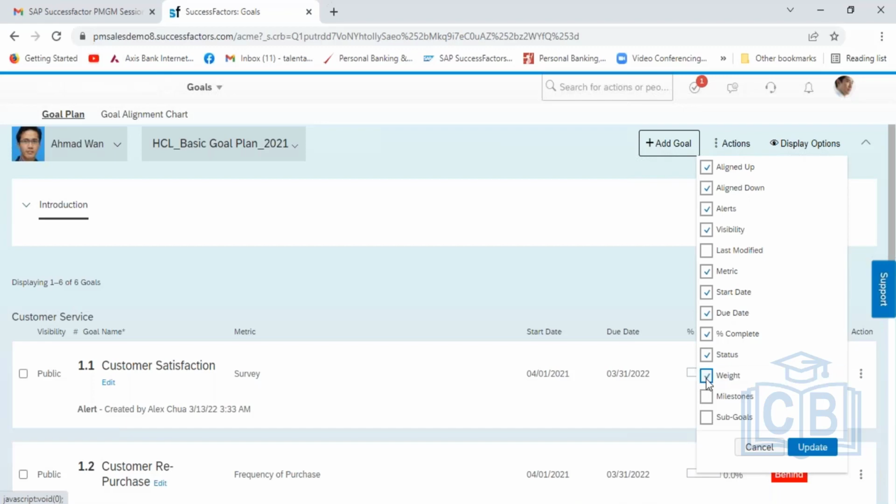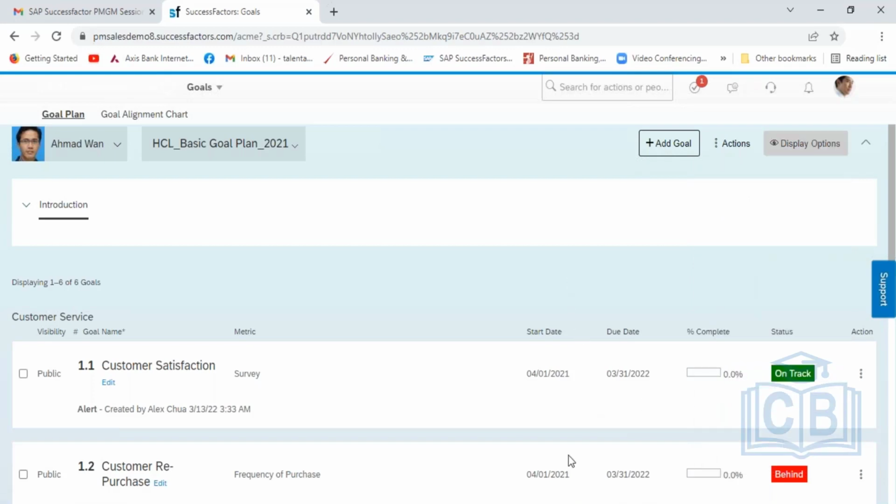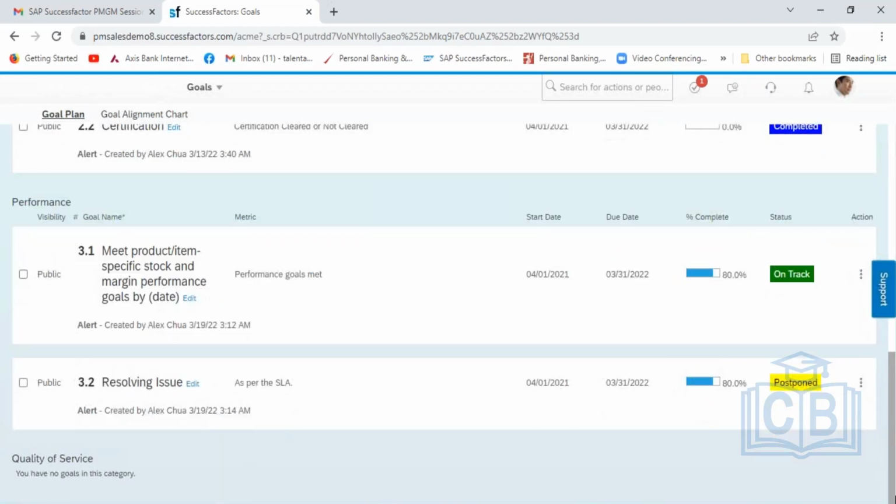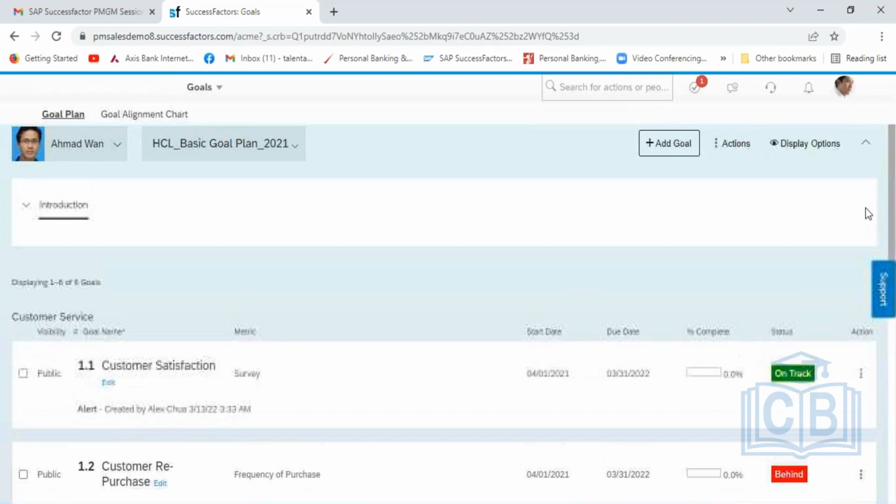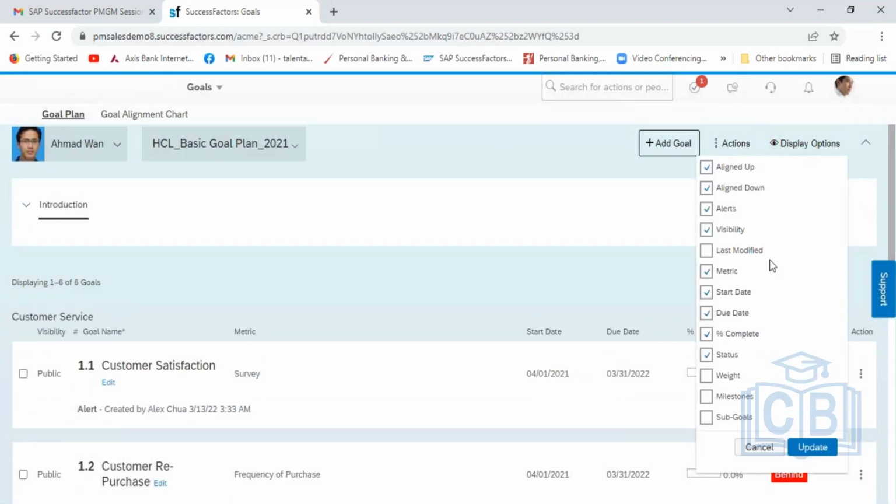weight, rather, weight. I will go to milestone and sub goal. Okay, I need to enable it.